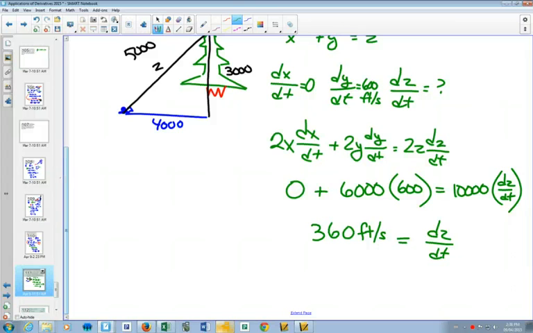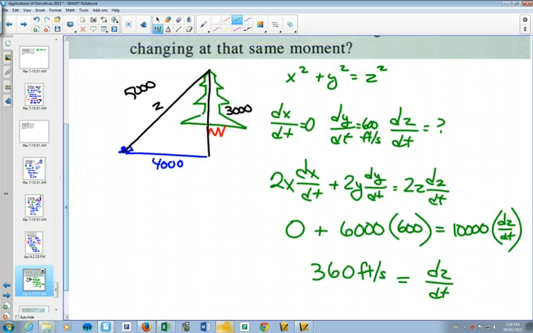So dz/dt is traveling slower than the rocket. Theoretically, does it make sense that the speed of the hypotenuse would be slower than its upward speed? At first it might feel like that's wrong, right? Because your hypotenuse should always be longer. But if we're talking about a speed, think especially right at the bottom. We're talking about how fast the hypotenuse is changing, not its length.